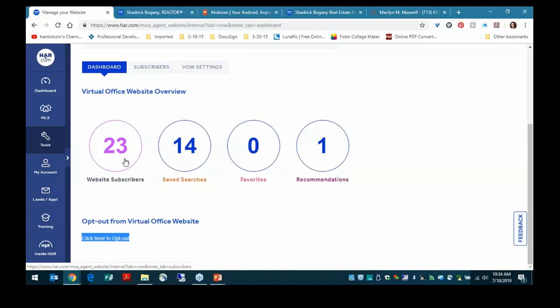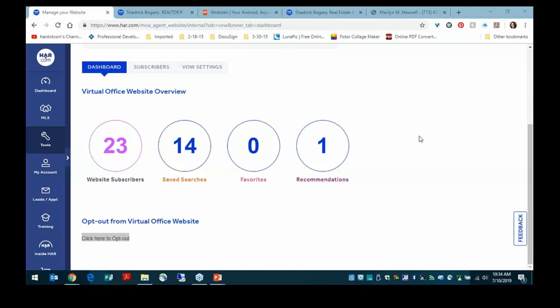So if any of y'all use a CRM currently, again, you've got a database in the app and a database on the VAL. So this would allow you to export those and put them in your CRM and work with them as well. HAR is in the process of developing a CRM, so we hope in the very near future to be able to give you a little bit more information about our product that we plan to roll out. Last I heard, before the end of the year was somewhat of a goal to get that accomplished and launched. I haven't heard an update on any ETA or anything like that recently, but when I get some more info, I'll share it with you.